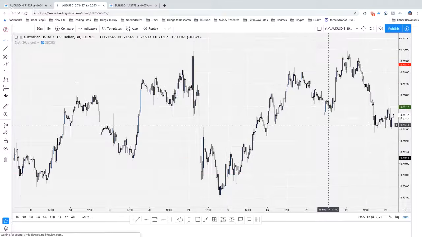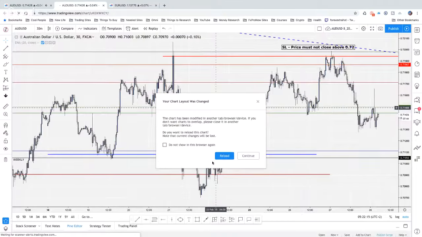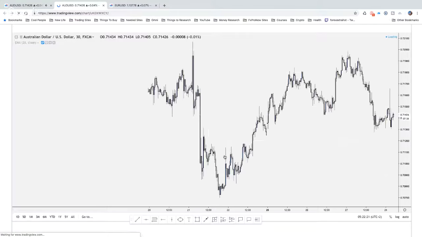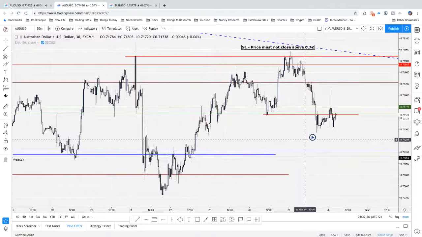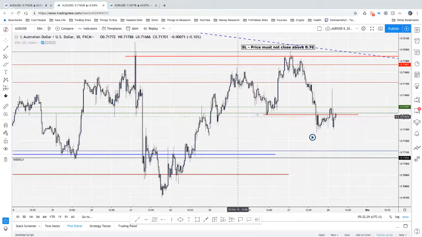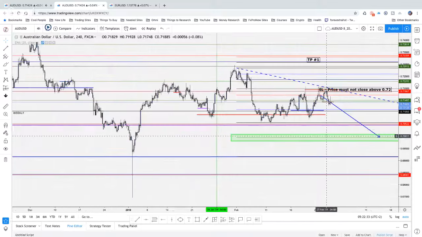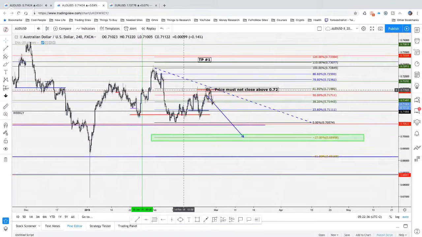So what we see here is, again, the fact that this has closed under this level of support, which is perfect, right? Now going back to the H4 time frame, based upon this move right here, which is point A, point B, point C at this 61.8 50% area, I'm looking for this to continue to this negative 27% to go back to the level of support, right?